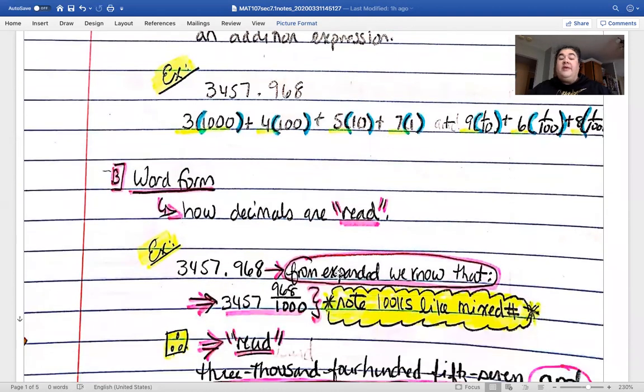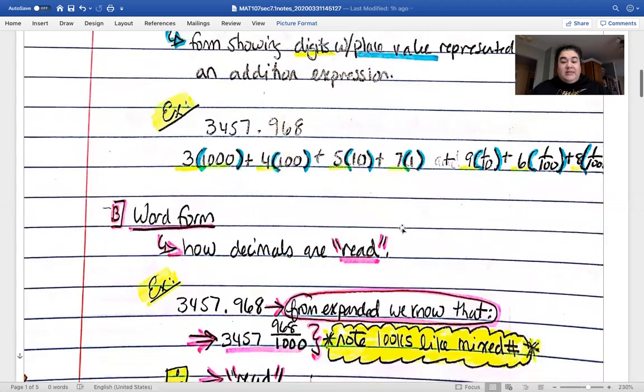It is important that you teach the word form of numbers, all numbers, but in our case, decimals, since that's what we're focusing on, because it is important that students know how to read these numbers correctly, and how to read them correctly is very much connected to knowing how to use the word form of that particular number. So here's how we read, and you'll notice that I have it in quotation marks, any kind of decimal, okay?